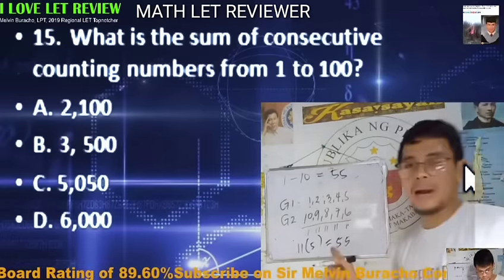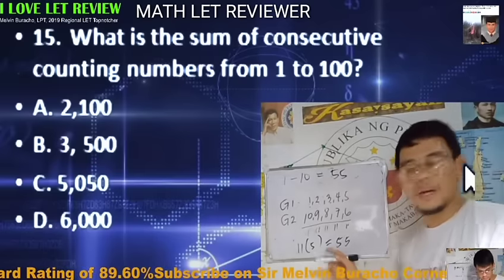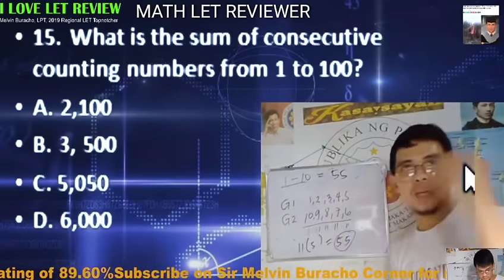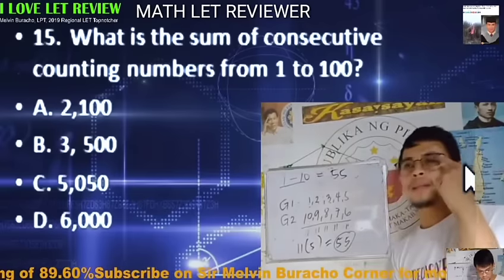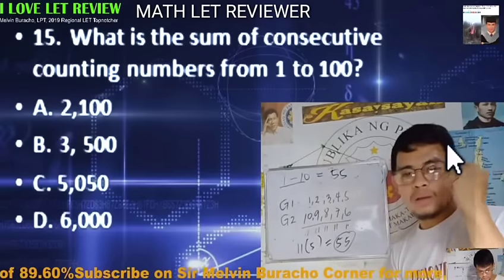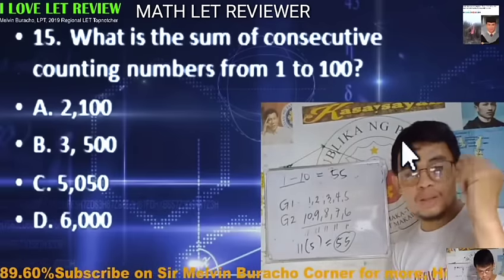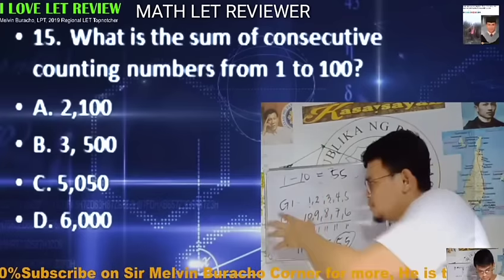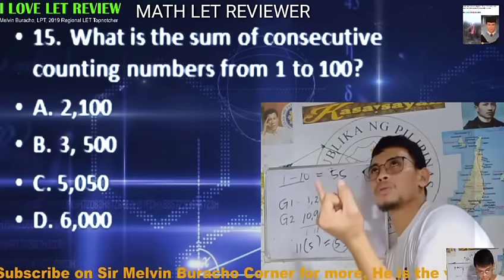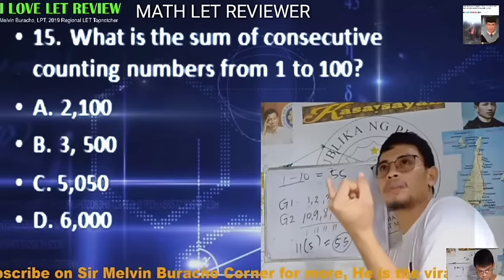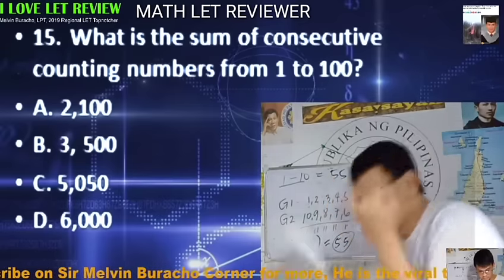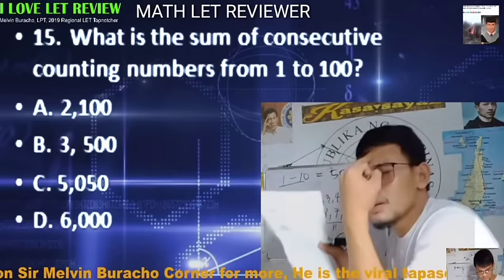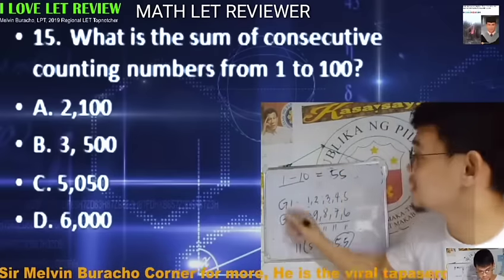Now, is our answer correct? Yes. Kapag ganito lang, pwede ka naman. Oh, sige, tinatanong sa board. Tandaan niyo po ito, ha? Kapag tinatanong sa board, what is the sum of the consecutive counting numbers from 1 to 10? 55. Pero, nalimutan mo ito. O sige, pwede mo naman gamitin ito agad. 1 plus 2, sasabihin mo, ano yun? 3 plus 3, 6. Ayan, malilito ka. So, ganito na lang. Gawin mo.